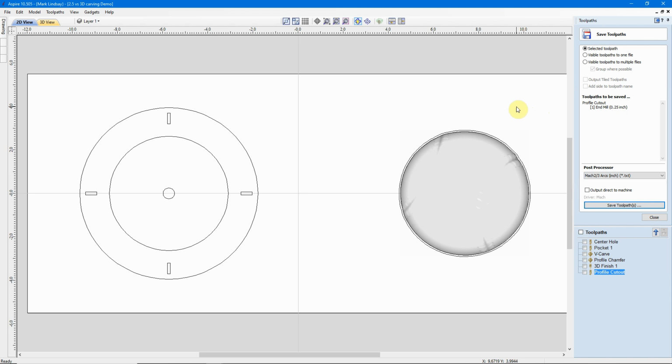Again, I can't stress it enough. It is crucial that you use the correct post-processor before you save any toolpaths. Using the wrong post-processor will give you unpredictable results. It may not move at all. It may work just fine. Then again, it may do something that damages your machine. Do not use a post-processor that you are not certain is the correct one.